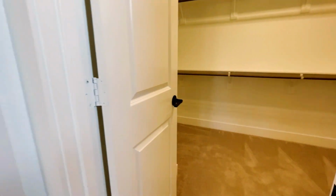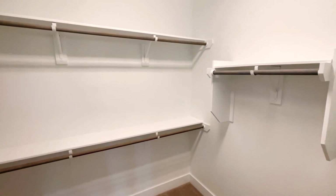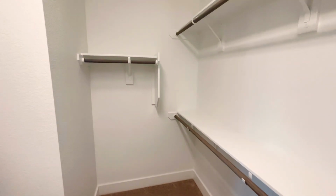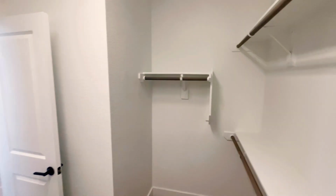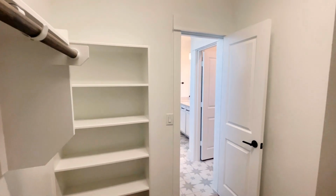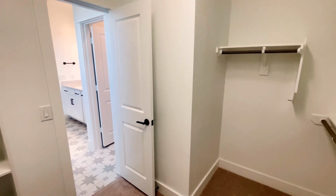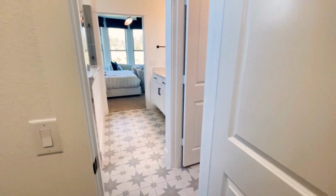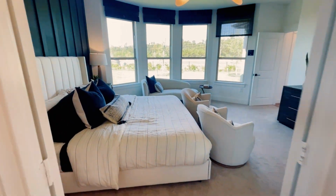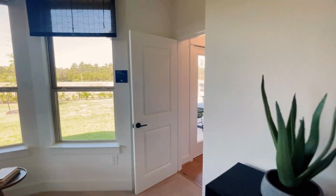And then coming over here, you're going to have your big walk-in closet. So nice size walk-in closet here. You can see it kind of turns to the left there around that wall. So plenty of space here for a couple people. Then you have your built-in shelves over here on the left-hand side too. So nice, good size walk-in closet. And as we leave here, that door to the right was just your toilet room. Again, you have your double sinks to the right, big oversized walk-in shower. Coming back around through the primary bedroom, we're going to go ahead and go upstairs.